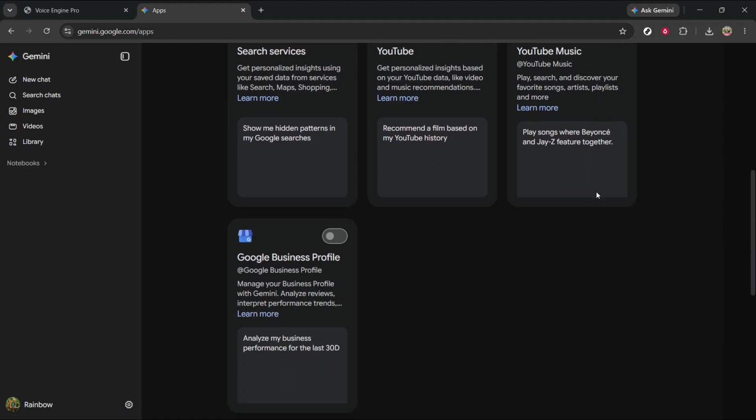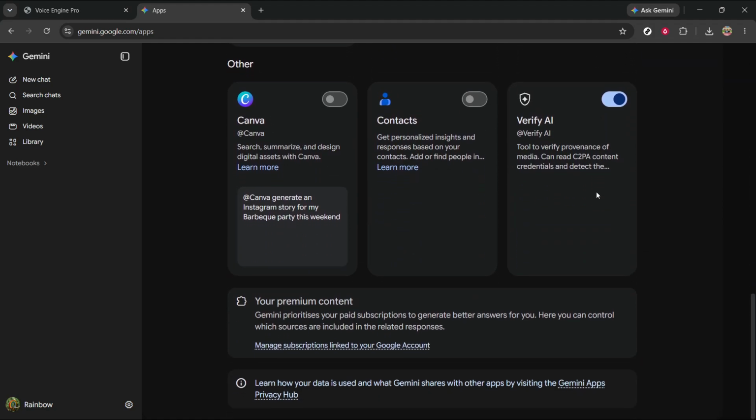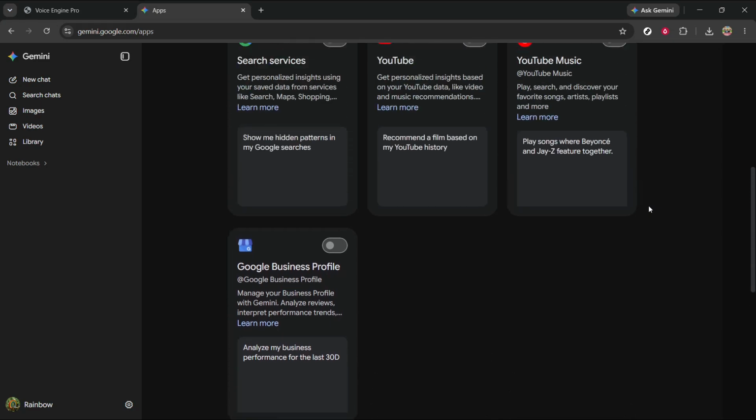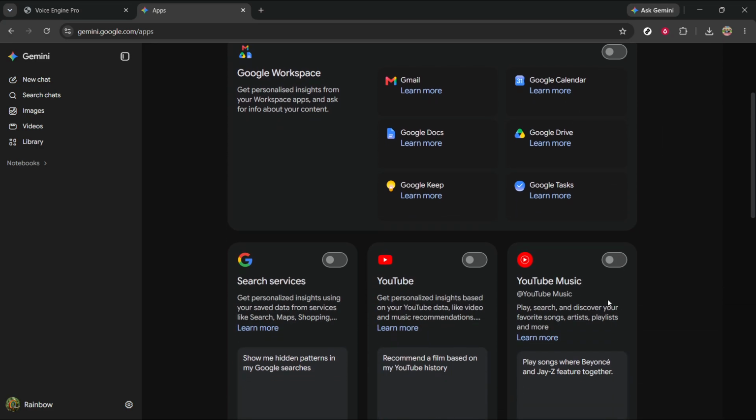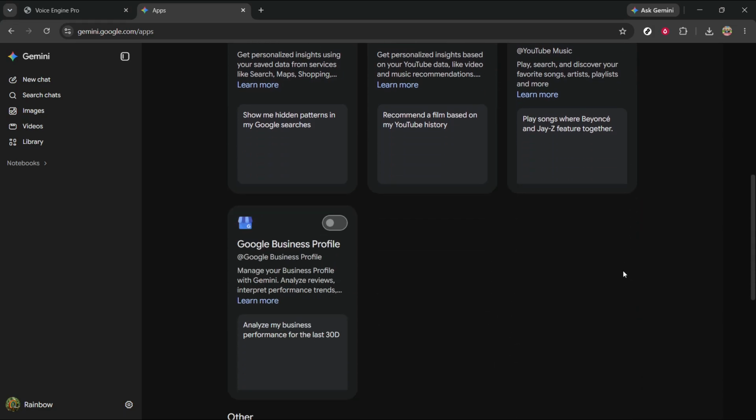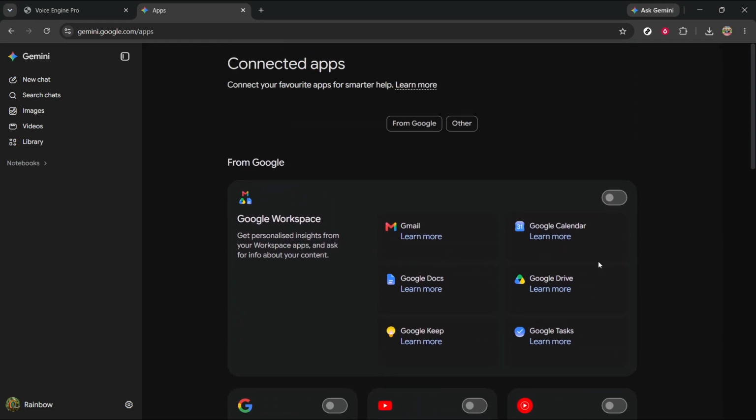Now, if you look for Google Maps on that list, you'll likely find it listed there. Depending on your version, the interface may slightly differ, but the general concept remains the same. Once you spot Google Maps, you might need to enable the connection. Typically, there will be a toggle switch or an Add button near the application's name. Click that to connect Google Maps with Gemini. This integration ensures that the suggestions you receive from Google Maps become more tailored to your needs, such as your frequent destinations or preferred routes.